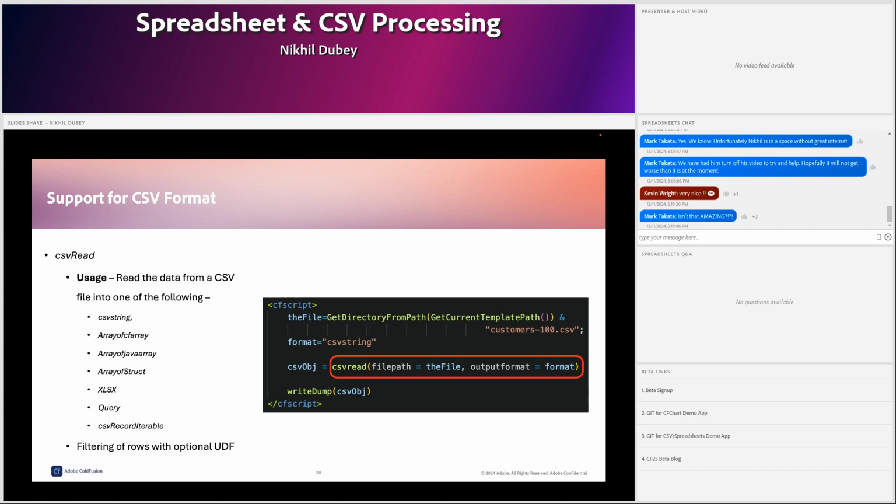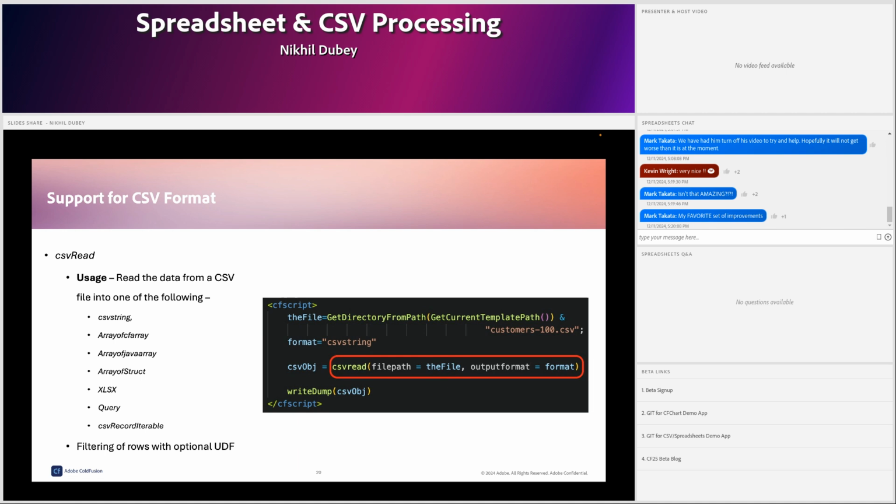Then you have array of struct, which will return a struct for each of the rows, and that struct will contain keys as the column names, and the values will be the values of all the columns for that particular row.